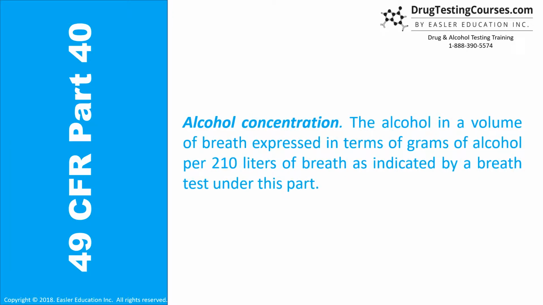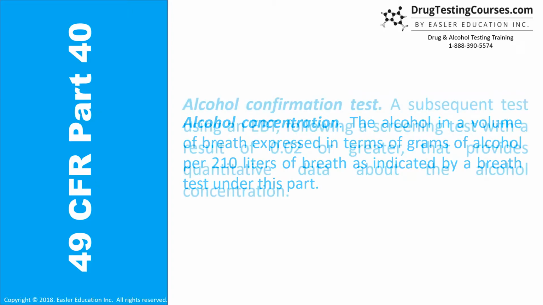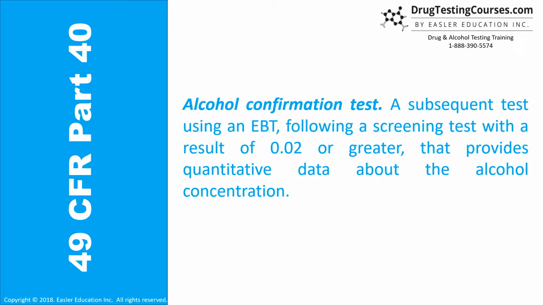Alcohol concentration. The alcohol in a volume of breath expressed in terms of grams of alcohol per 210 liters of breath, as indicated by a breath test under this part. Alcohol confirmation test. A subsequent test using an EBT following a screening test with a result of 0.02 or greater that provides quantitative data about the alcohol concentration.